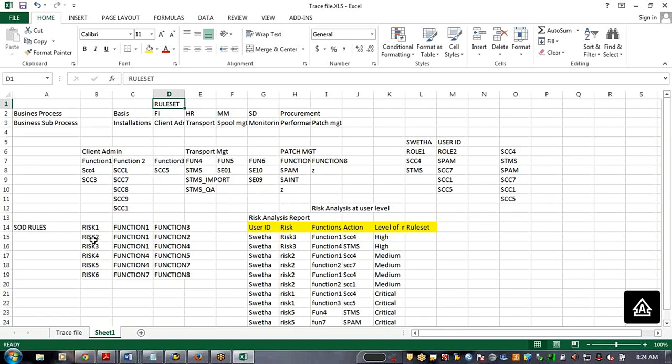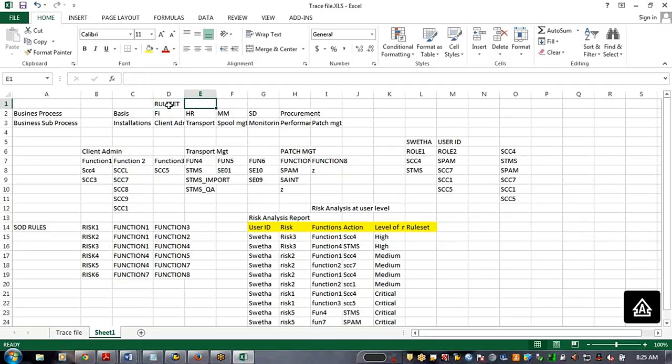No problem. If you start working on creating your own SOD rules, all those things, it will definitely take a year and a half or two years of project for your customer as well. This is a generic situation. Nobody will go ahead with customized rules. Everybody will use the standard rules only. That's the best approach to follow.